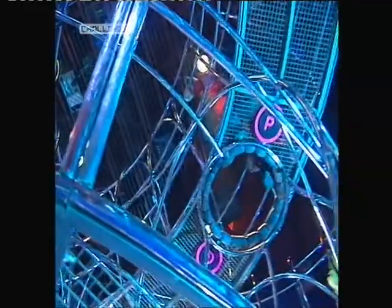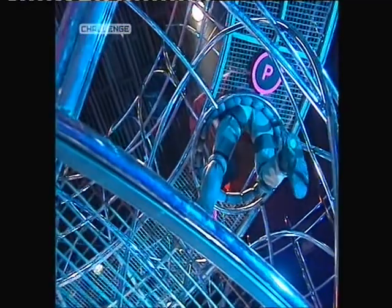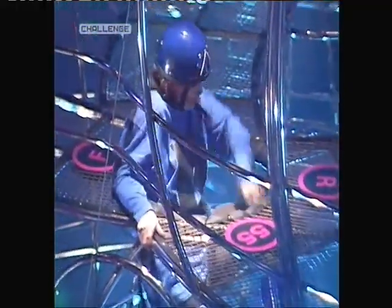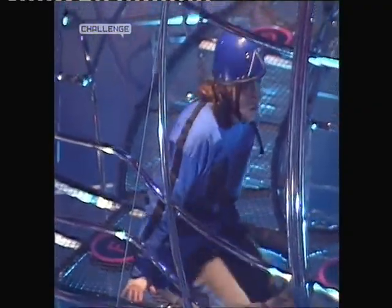He's spotted his next number, but he's made a mistake. He's gone down when in fact he should have gone straight ahead and followed that 6. Sarah, a bit confused here, not sure whether she's supposed to be going up or down. She's got to go up and in the direction of that F.